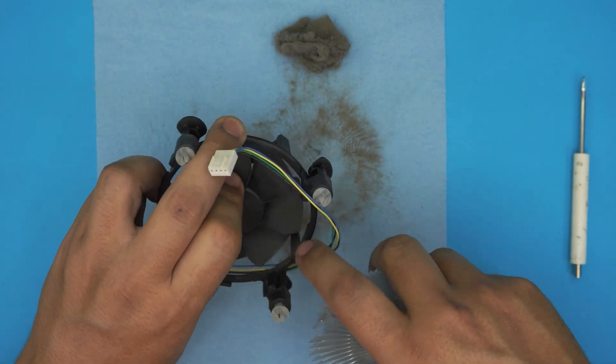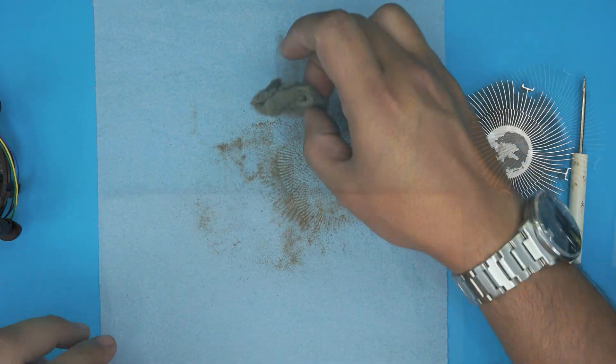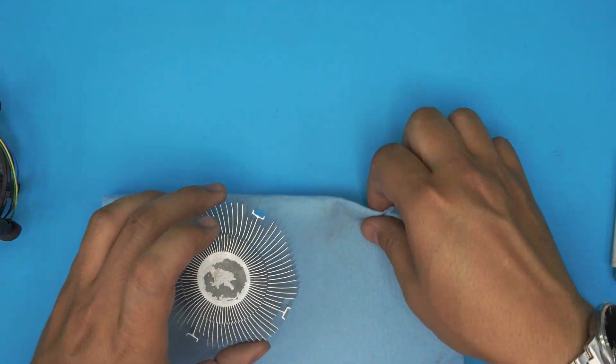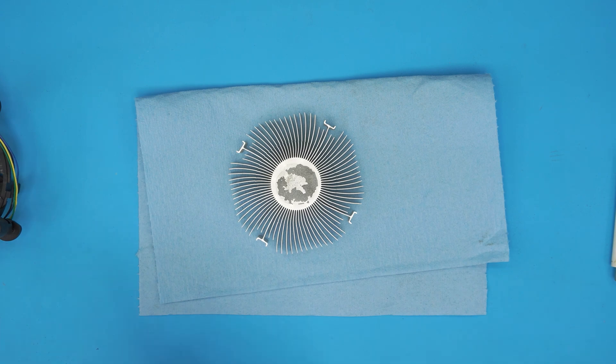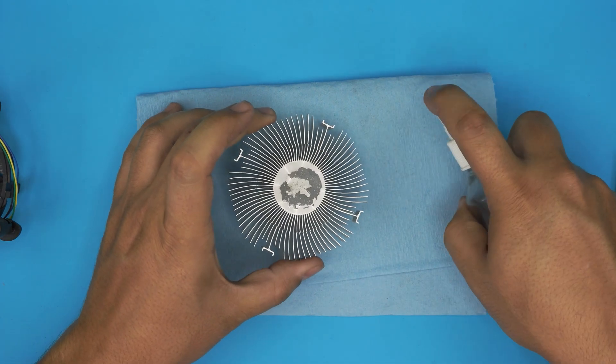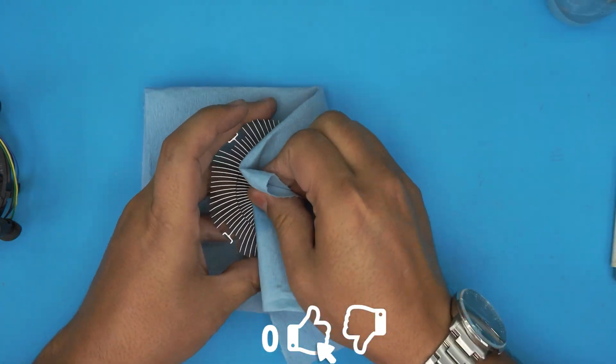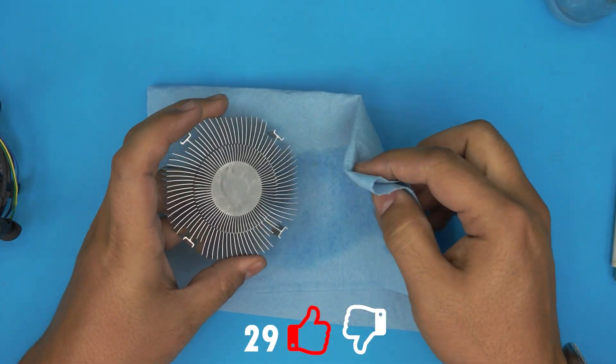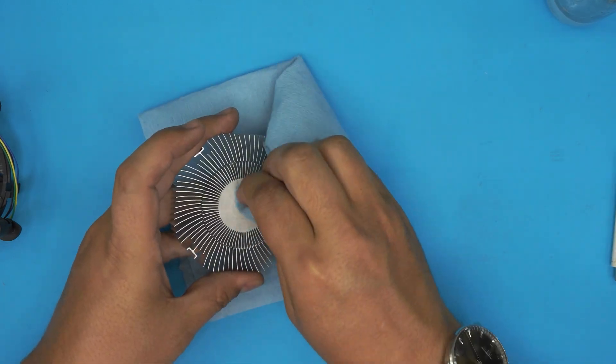I cleaned up the heatsink with the dust and with a toothbrush. I cleaned up as much as I could on the fan. Now we're going to actually throw this out. So what we're going to do to remove the thermal paste in here, we're going to use isopropyl alcohol, 90 plus, and you're going to soak it in the corner and we're going to just rub it off. It will come out pretty very easy and it's going to be nice and shiny. You're going to do it with the dry part and clean it up.